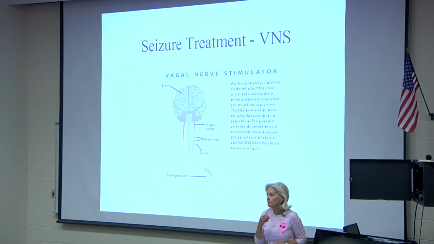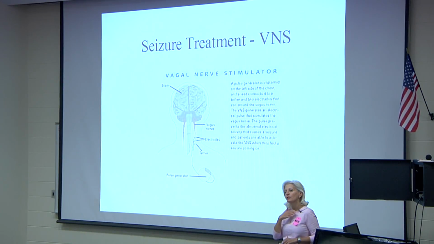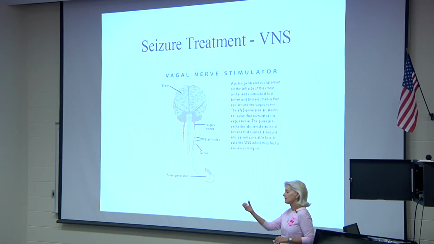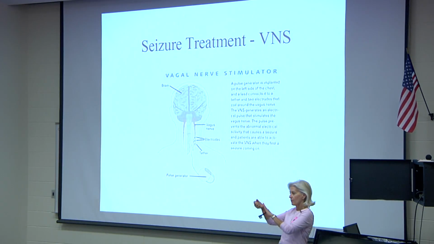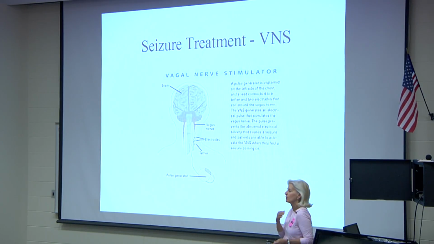There are also some students who might have a vagal nerve stimulator, and it looks like a pacemaker that sits underneath their skin, and then there's a lead that goes to their vagal nerve. The idea is it's magnetized. They may have an apparatus on their wrist that is the other side of the magnet, and they may swipe to stop a seizure. Those are usually in our special needs classrooms that we see kids with VNSs.